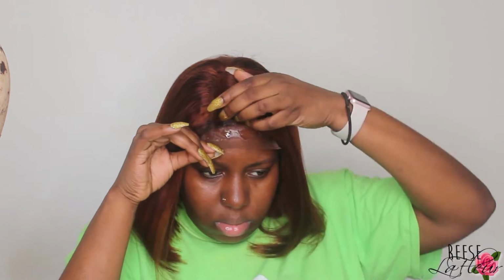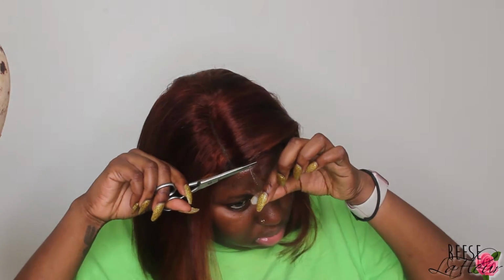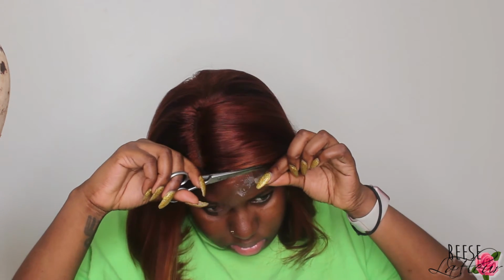I'm going to use freeze spray for this. I don't really want to do all that, gel it down. It's just a closure, but I don't want it to budge because I decided I don't want to put any elastic bands, because the wig is actually a pretty snug wig. So it doesn't need the elastic band. Now I'm just going in and cutting off that extra lace.